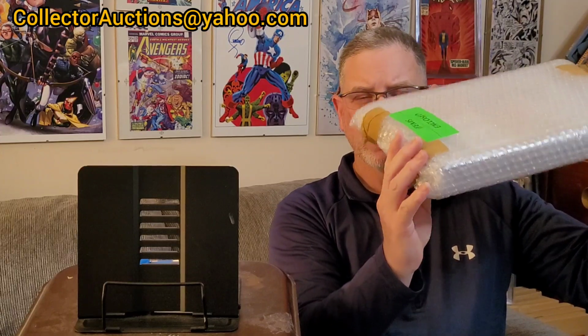And we have a lot of bubble wrap right here. And there's my invoice. And in the middle right here, we have a very well padded, taped up, bubble wrapped package. And it has items enclosed on here. And they use this dark tape instead of a light tape to get into. Oh, and look at that. They actually put tabs for you to be able to get these open a little bit easier. That's the first time I've noticed that in the last 2 years of ordering from Heritage Auctions. That's actually pretty nice.